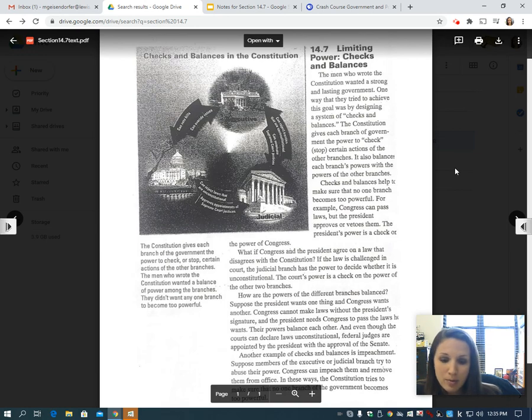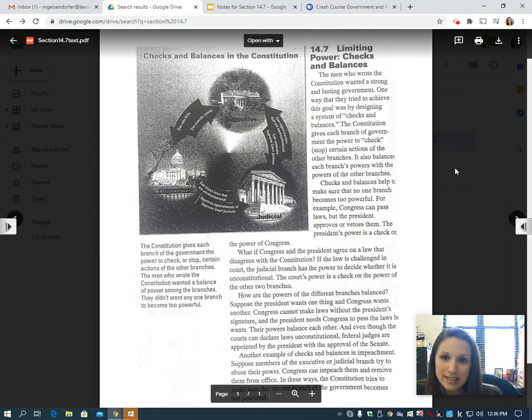So today we're going to be reading about limiting the power of government using checks and balances to do that. What I want you to be looking for while I'm reading today is what is the purpose of checks and balances. When you do your notes today, you're going to be looking for two purposes of checks and balances. So keep an eye out. Everything is in this packet or passage. Okay, so here we go.